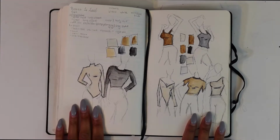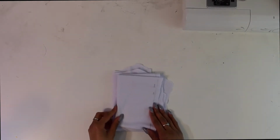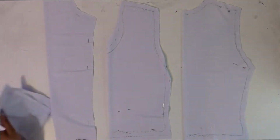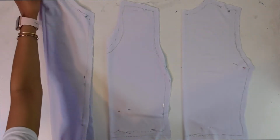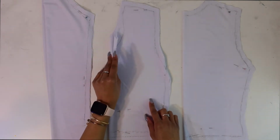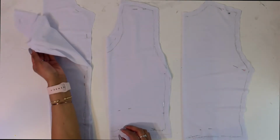So next we're going to do a cropped crew long sleeve. For the pattern, I used a crop long sleeve that I already had and just extended the length a little bit in the pattern. So you're going to have two body pieces, a back and a front. I had an extra front piece once again because the fabric is see-through. And then two sleeve pieces.